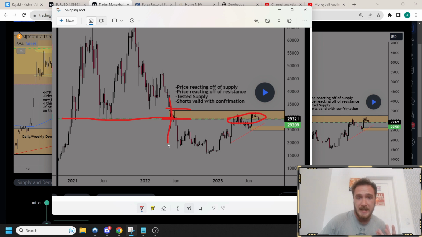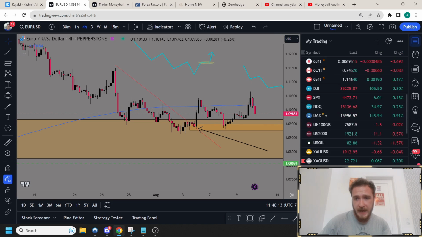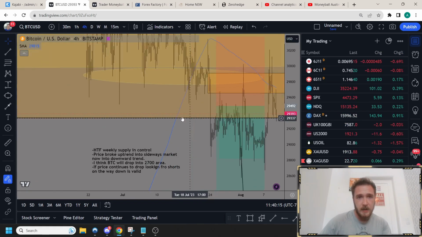If we just continued straight down, I wouldn't declare that a flip zone. I would just declare it resistance, because we had old support, now it's broken support, it's now resistance. But because we dropped and we based out here sideways and it represents a drop-based drop pattern, we can call that a flip zone. So we have prices coming back up into a weekly area of supply, which is also resistance. So it's a good area for selling opportunities. Now, we could actually just go to this chart on my data feed because it's scrolled in easier.